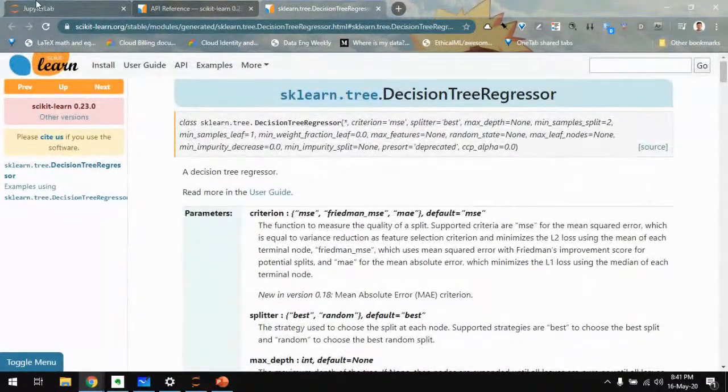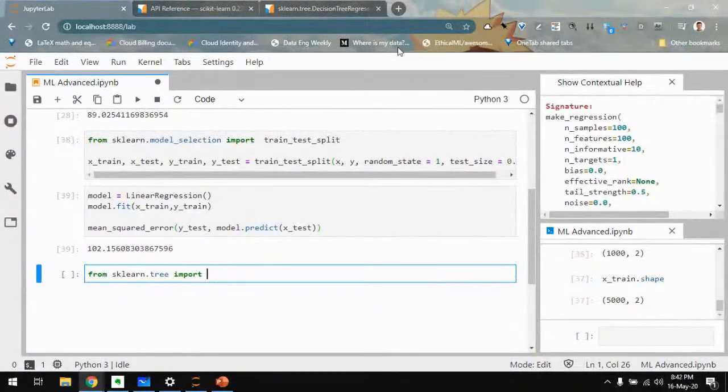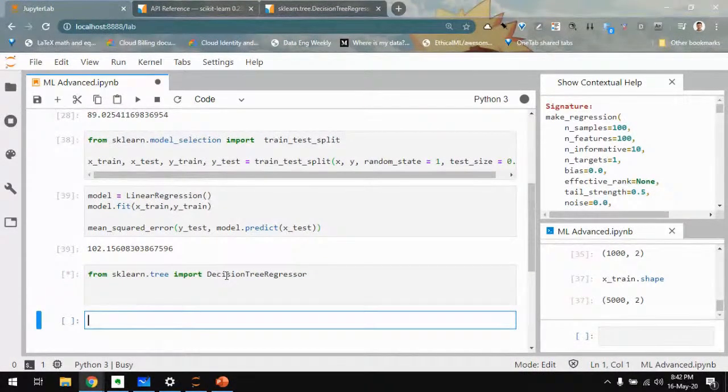Okay, so I'm going to use this sklearn tree. So where is it present? From sklearn.tree import, I'm taking a look at the title in the Chrome window, and that's where I'm typing from sklearn.tree import DecisionTreeRegressor. Okay, I'm going to execute this.